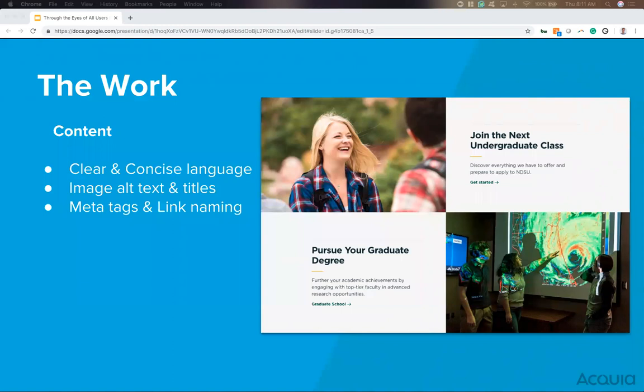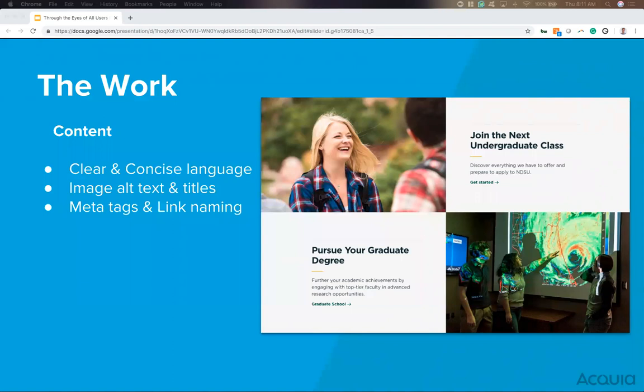Image alt text and titles are super important for the same reason. As people are browsing through the site with a screen reader, that information is going to be relayed to them via their computer reading it to them. So we should be describing our images in the title themselves. While everybody loves the classic img001.jpg, and it may roll off the tongue, it doesn't really explain in a clear and concise way what kind of image we're trying to show on the screen.